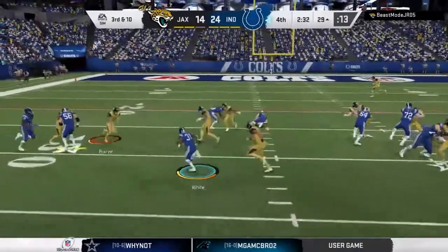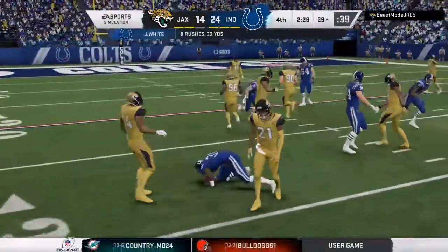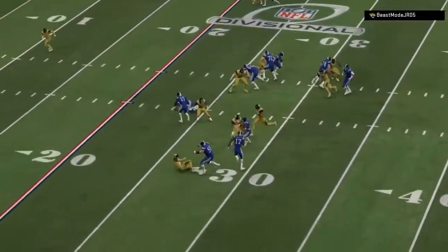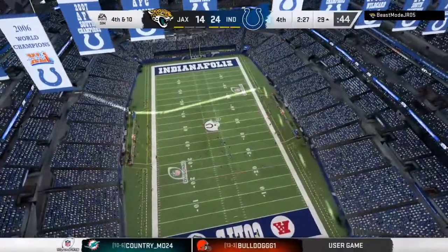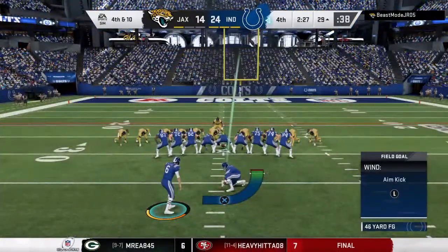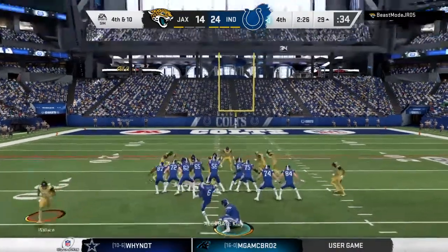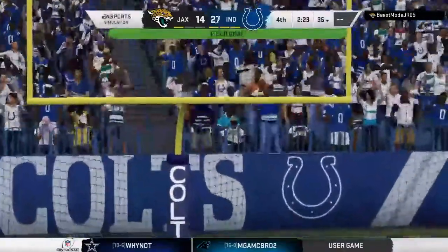On 3rd down, a run from White. No gain there on the play, and that's going to leave them with a 4th down. And this defense is going to burn their 2nd timeout. But you can also factor in another timeout that they'll get when the clock stops at the 2-minute warning. So on 4th down, out trots the kicker in a big spot here. Made his first. This now from 46 yards away. And this is right down the middle as he puts it through.